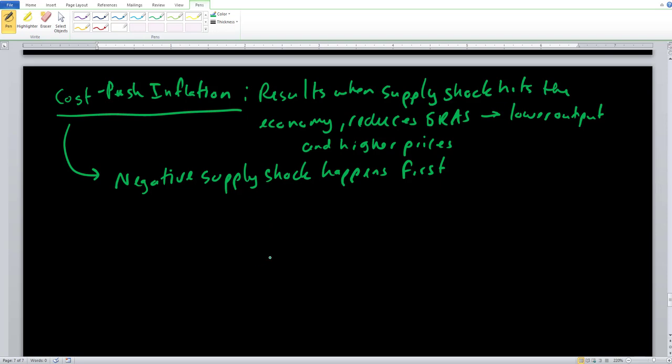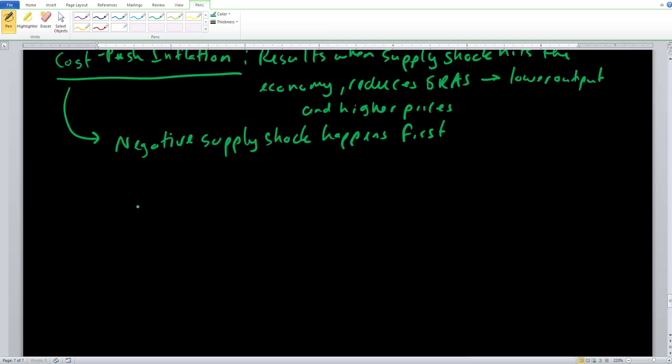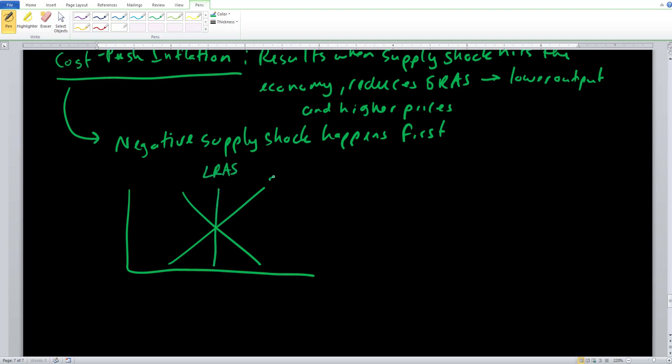And once again, we want to detail the graphical results of cost push inflation and compare it to demand pull inflation. So once again, start off in long-run equilibrium. Our favorite step, just drawing out all these curves. LRAS, SRAS 0, AD 0, we have price level, and we have output. And we are starting off at point A, we have Q star, and we have PL0 price level.